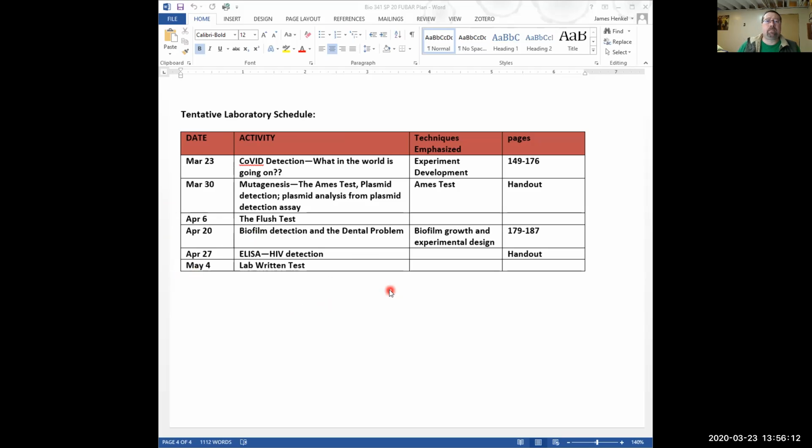Tierney. Okay, so next to the plasma detection, it says there's a handout instead of pages. Do you have that handout so we can start looking at it? No, I don't. I will get it to you though. There are some pages in the textbook or in the lab book. I will find it, because it does talk about an older method of tracking plasmids called PFGE, pulse field gel electrophoresis. It's basically wiggling the gel with charges to get all the plasmids separating out. But we have a better way of doing it nowadays, which is just sequencing.